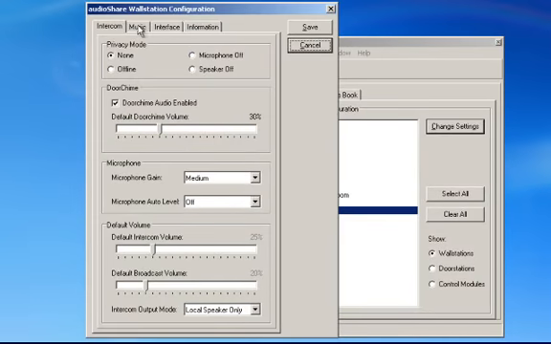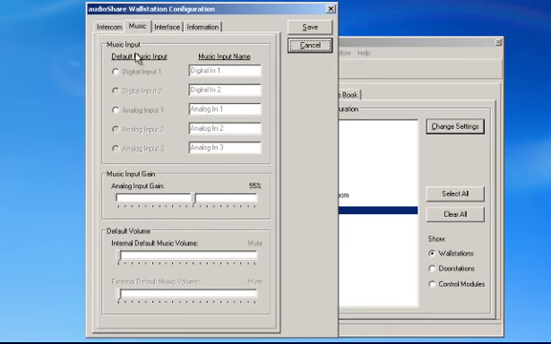And you'll notice, especially if I go to music, that there's two types of music input settings that are possible, because the 101 only has one digital and one analog input, whereas the 201 has two digital and three analog inputs.